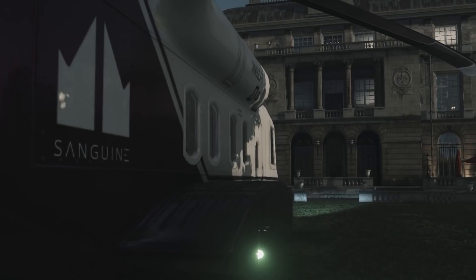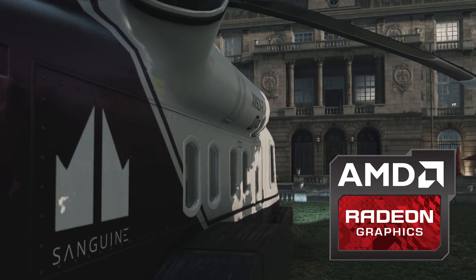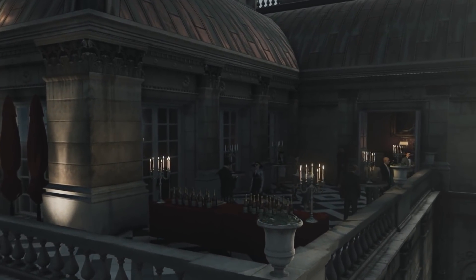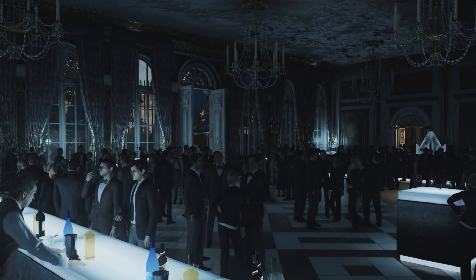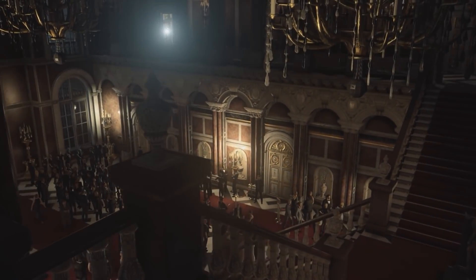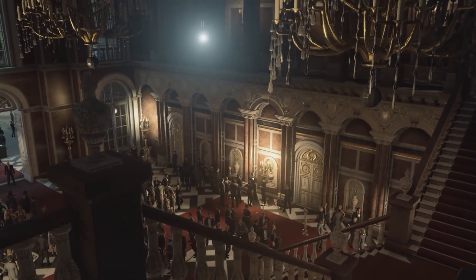As for Hitman, a game originally designed around AMD platforms, things were in a deadlock once more. Average frame rates were almost identical, as were the minimums — rather low minimums, notably. DirectX 12 should, in theory, correct a few of these frame dips, especially for the 1070, although it should be noted that AMD will always have a bit of an edge here thanks to hardware-driven asynchronous compute capabilities, whereas Nvidia cards — yes, even the 1070 — rely on the CPU in a much more dependent way for this execution.